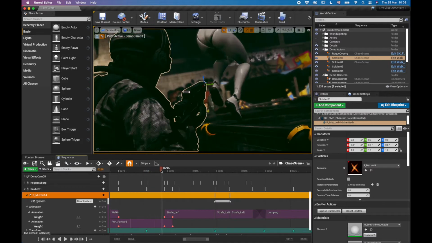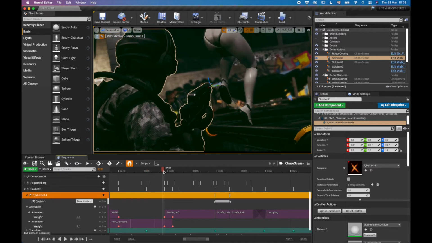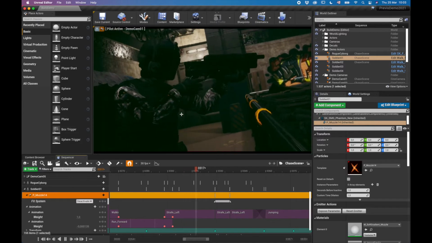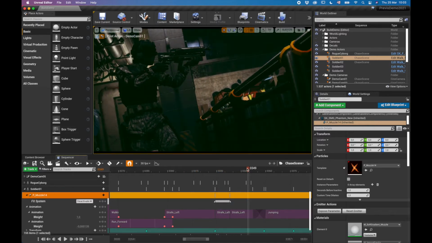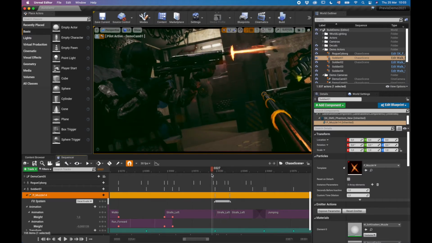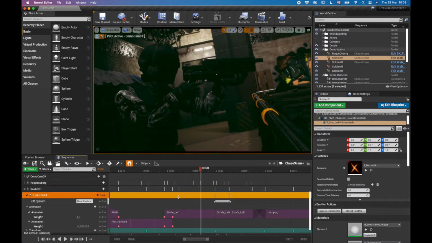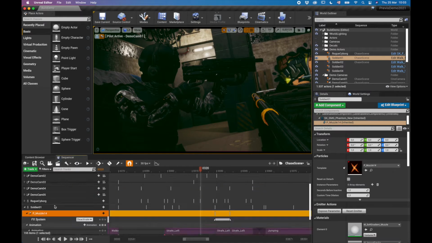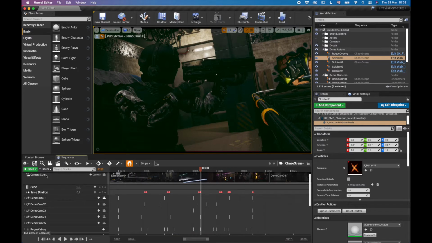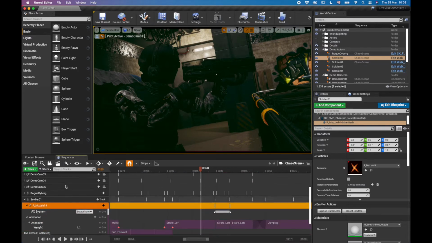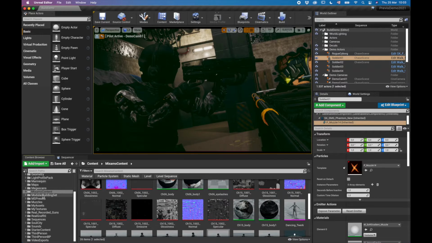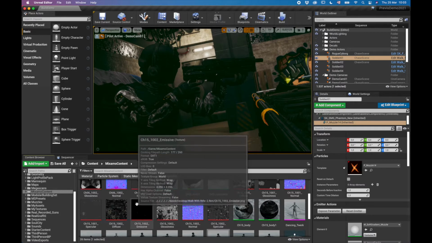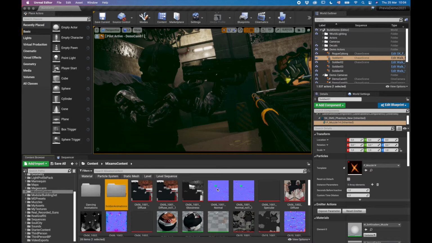And because this animation also, look, I'll press play and I'll be quiet so you can hear it. This gun is basically being fired, right? And because of that part, the sound, you don't see a sound track here, even though I could have done that. But I have it in my animation. So if I go to my content browser and go to Mixamo content, and then soldier animations.